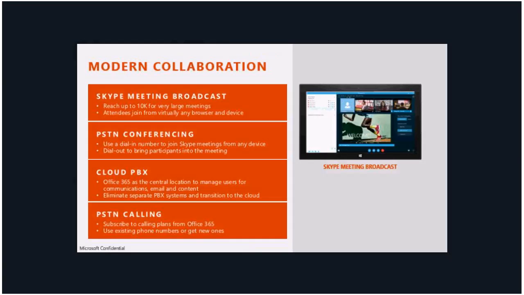So then when we think about collaboration, now we've got this, we're secure. We've locked down the environment, we're certain we're secure. We've got some good information to make decisions, but now how do we communicate with each other, right? And we talked about Yammer earlier on, and hopefully most of you, given that we're doing our broadcast through it today, know Skype for Business and how that works. Now we're adding that full meeting broadcast and that full PSTN integration into the cloud. This launched back in November of last year and slowly has been growing with what countries are available and what services are available.